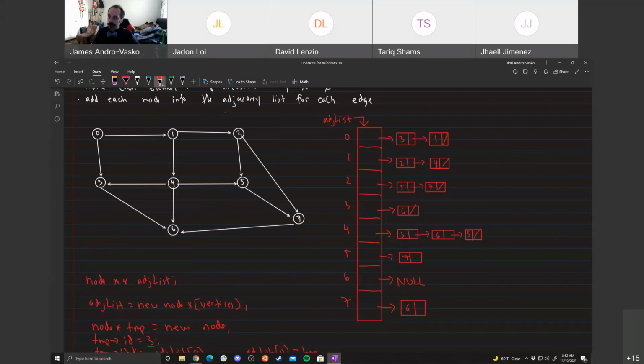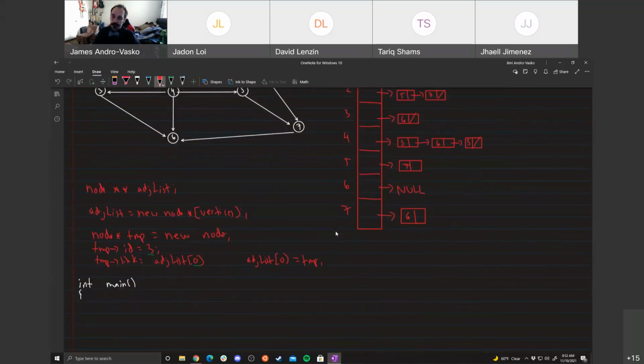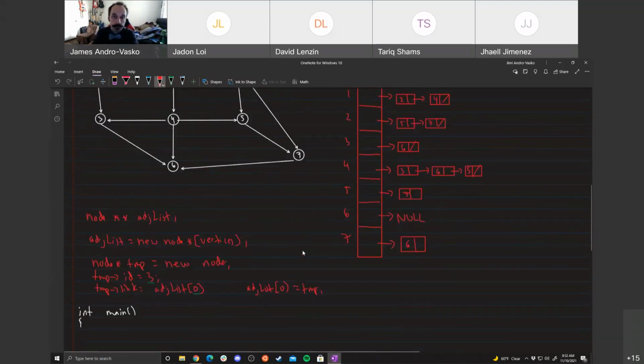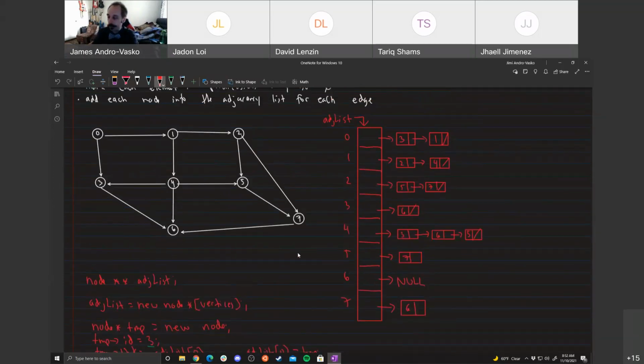So you first have to construct this list. This is really how the computer will see this graph. As long as we know the neighbors, we can traverse this graph using depth first search. So we're going to first do in main, of course, we're going to allocate. Actually, I modified this because 7 does go to 6. But 6 has a null because 6 has no outgoing neighbors.